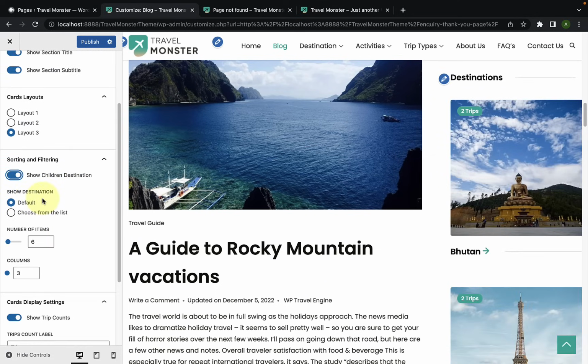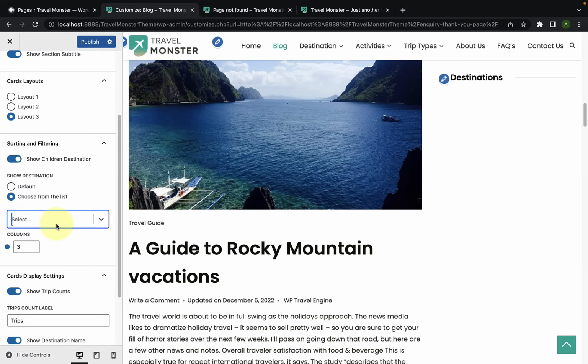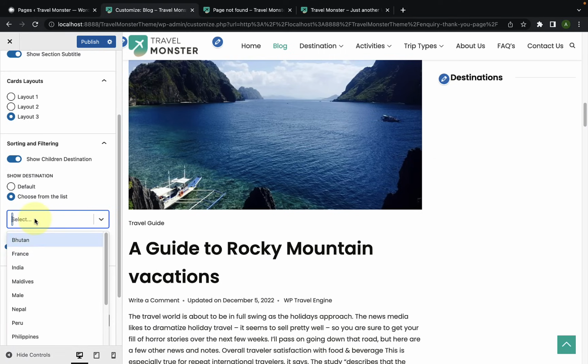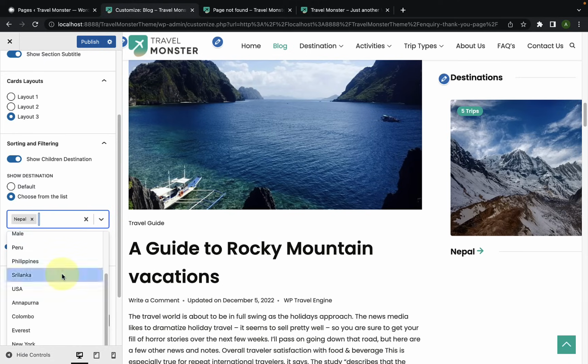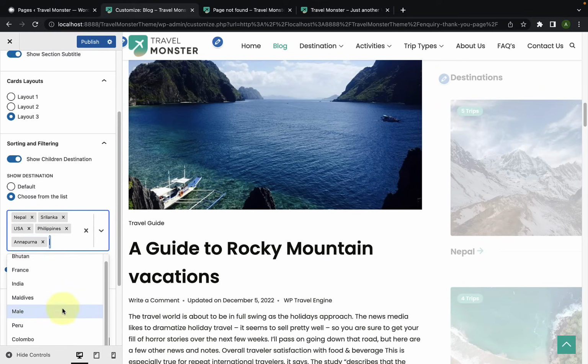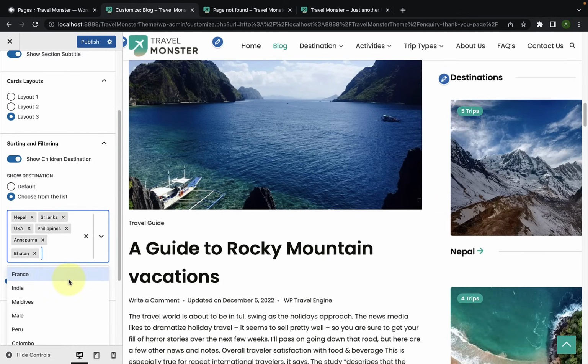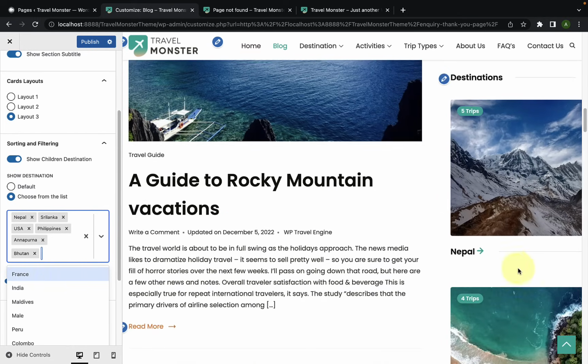You can show destination based on default, or you can select Choose from the list. And you can click on this big cross icon to remove all of the trips. Now again click here. This will give you a list of the destinations. Now just select the destinations as per your choice. So the destinations that you select will be displayed over here.